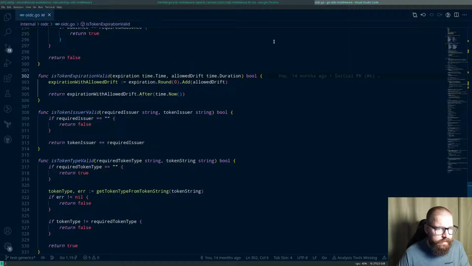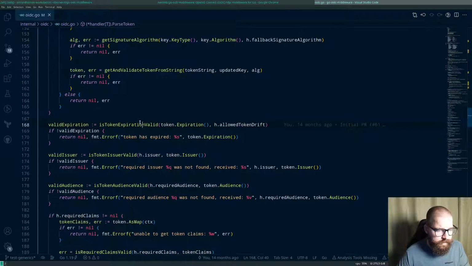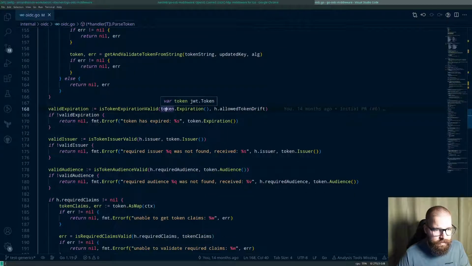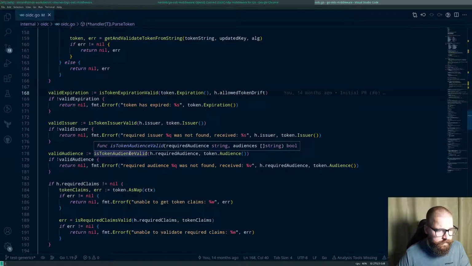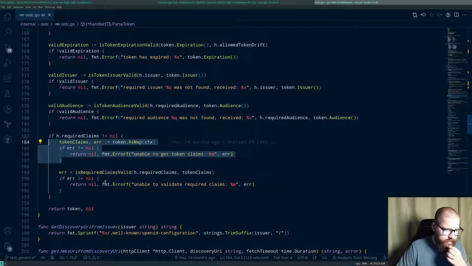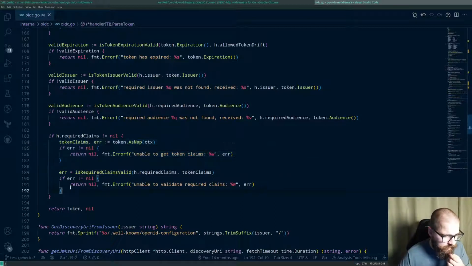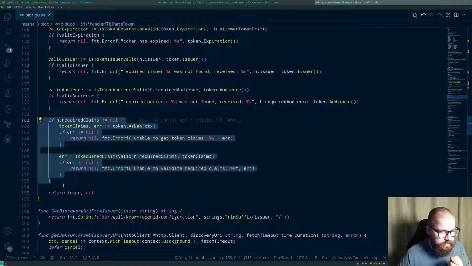And in that case, we still just have a token that's a JWT token. We're validating the issuer based on the token, and we're checking for required claims here, and we're creating a map of it. And we validate that is required claims valid. I think this could be a great place to just stop.